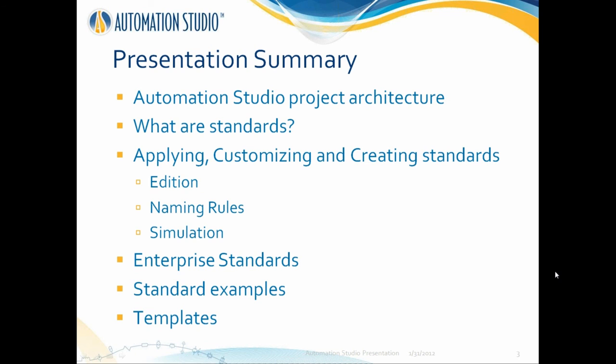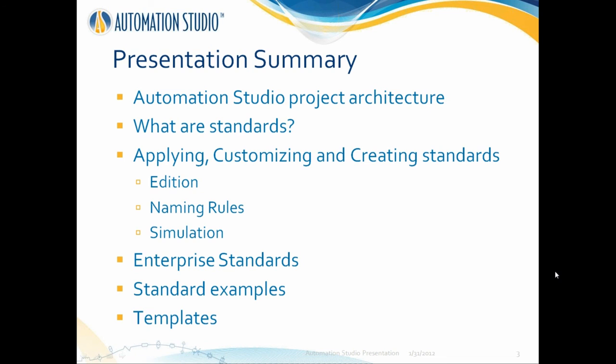After that, we will talk a little bit about how to manipulate the standards. First of all, how to apply given standards to specific documents. Then how to customize, how to modify a given standard, add different values to it, modify the options, etc. And then how to create your own standards. The standards we'll be talking about mostly will affect editing of your documents, so representation of the symbols and the page. They will also affect naming rules of the components. How are your components named? Because there are now automatic ways of naming your components, and they will also affect some simulation parameters, like, for example, the colors of the wires or of the hydraulic lines during simulation, etc.